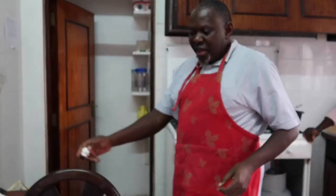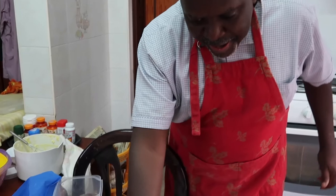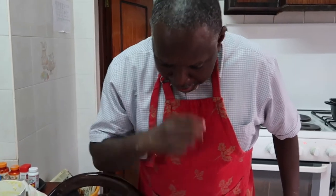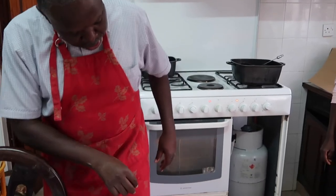Alright. So which cake are you making now? I want to make a light fruit cake, now I want to make a currant cake. The one with the currants, the black currants. Currant cake, yeah.